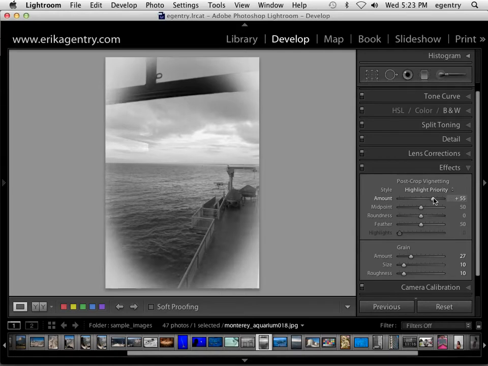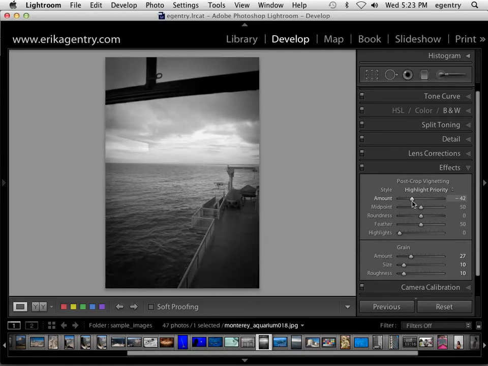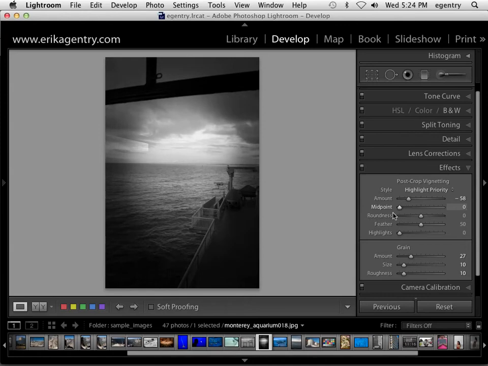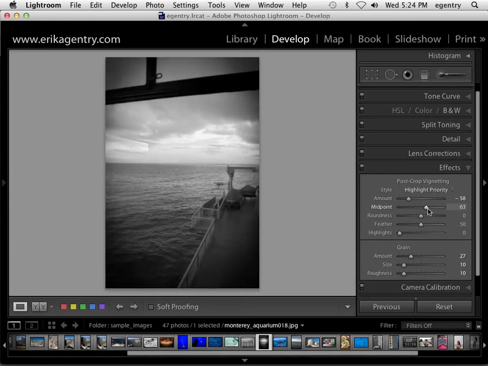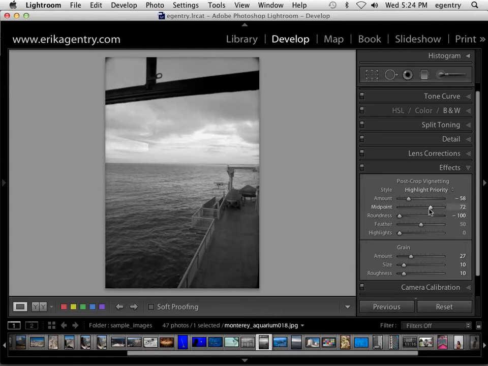So adding a white vignette corrects for that. If you just want to add a vignette for stylistic reasons, you can go dark. We can modify the midpoint here, how small the midpoint is or how wide the midpoint is. A really exaggerated amount around the edge creates kind of a slide look.